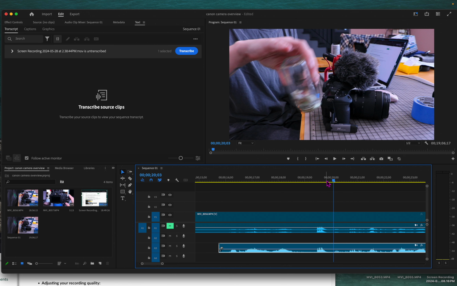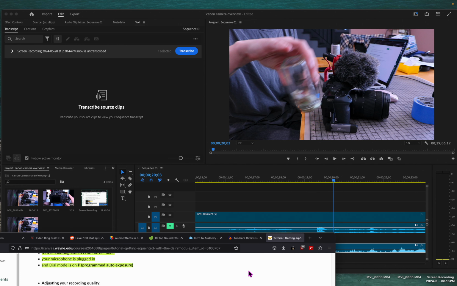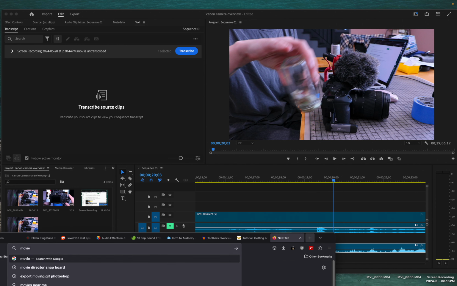So I'm using that in the same way that a movie director would use those clapper, I'm not sure, what are they called? Someone will remember, but you know when they, my goodness, Snapboard.